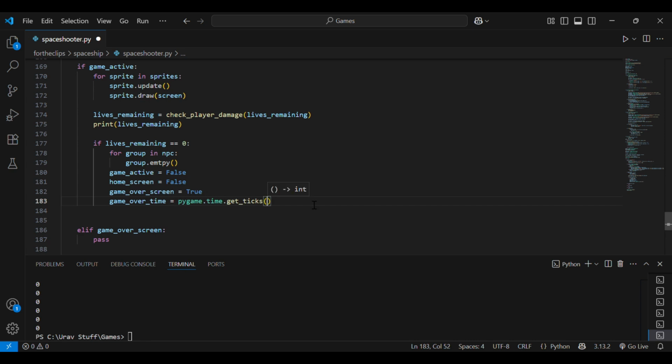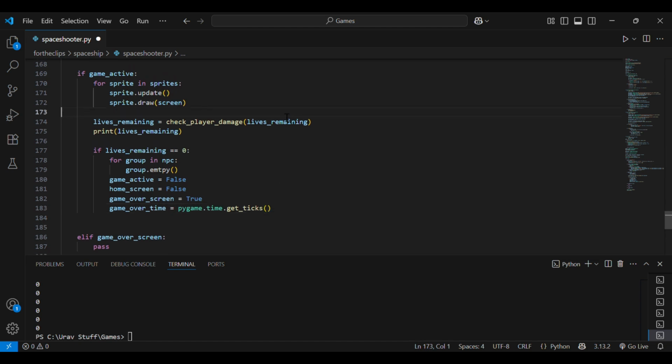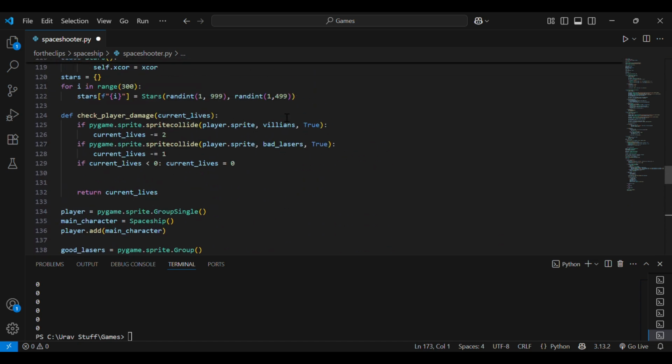So before we actually move on to what happens after the game ends and the score, we also need a way to show the health the player has remaining on the screen, and we'll do this using a health bar, and we'll do this in our check player damage function.